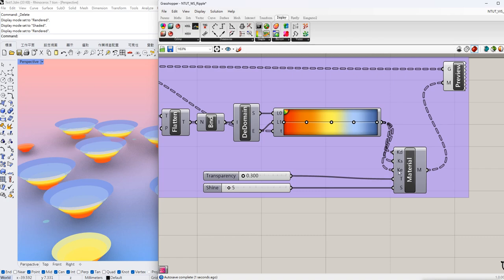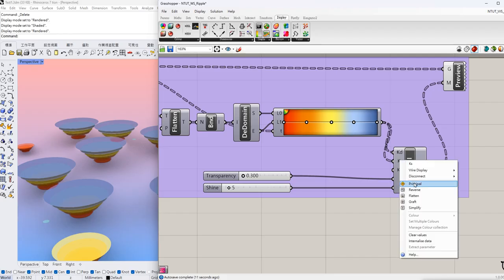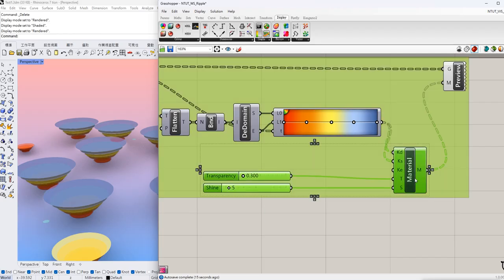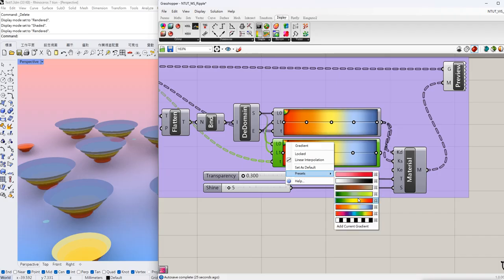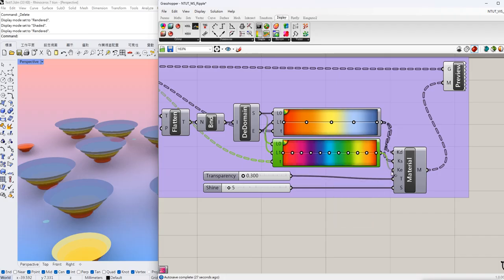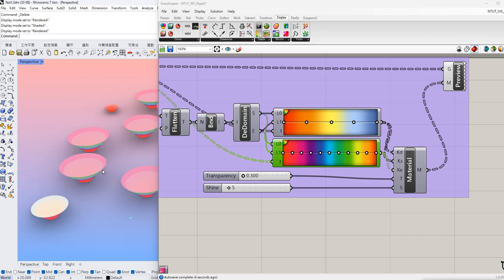And I think for now, the emission and also the specular doesn't have much effect on that. But since right now we already have the color gradient setting, you can play around with that one. You can just connect this one to here. Or if you want, you can just use the same way: copy, right click, change another color setting, connect this one to emission. So it will have a different emission color, but it's not necessary. So just up to you.